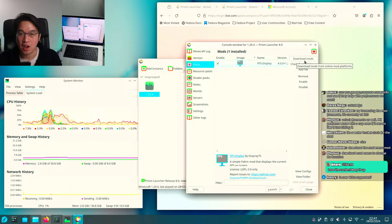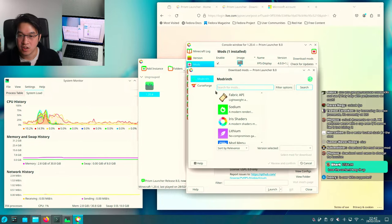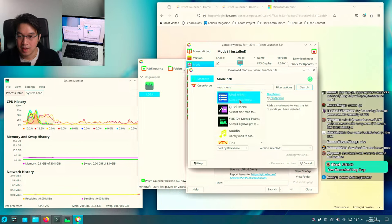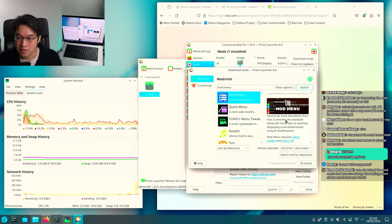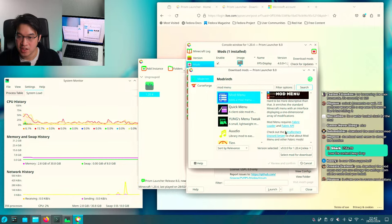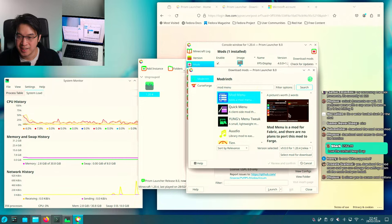Henry says, is over 60 hertz supported? No, it is not currently supported. Okay, let's look at what's the mod menu. Add a mod menu. Hard to enriches the standard Minecraft with an interface displaying one-dimensional array of modifications. What? Okay, let's try this one.